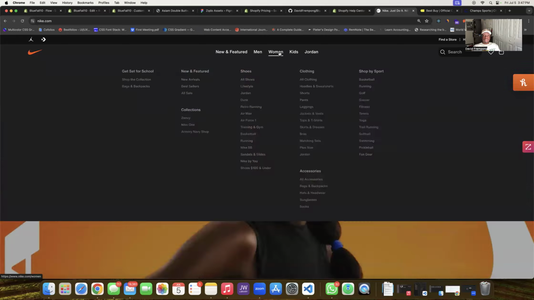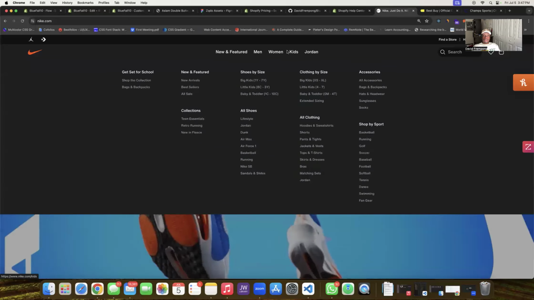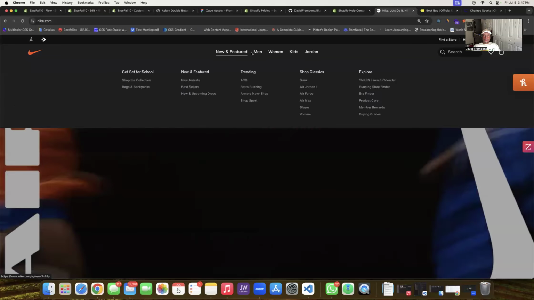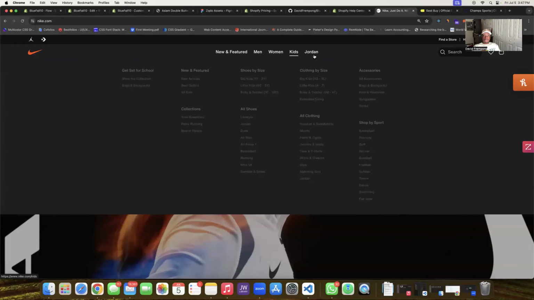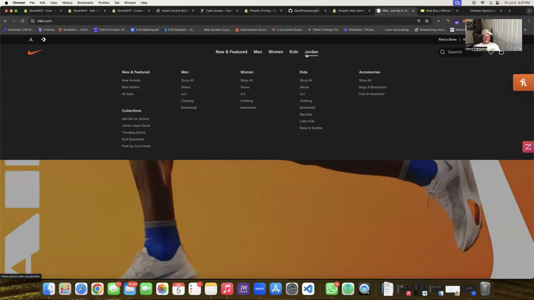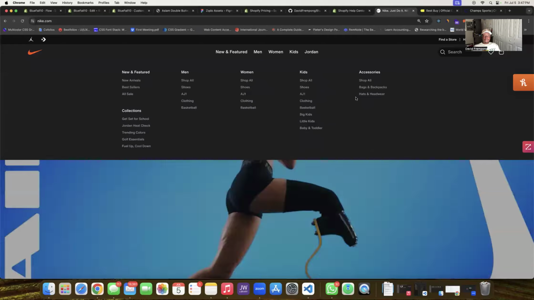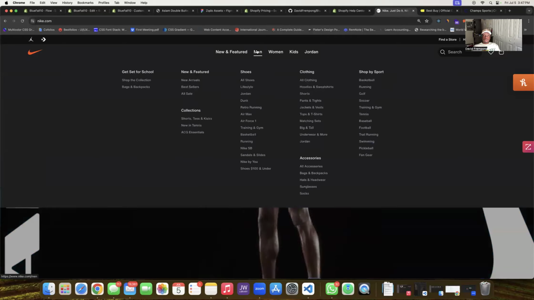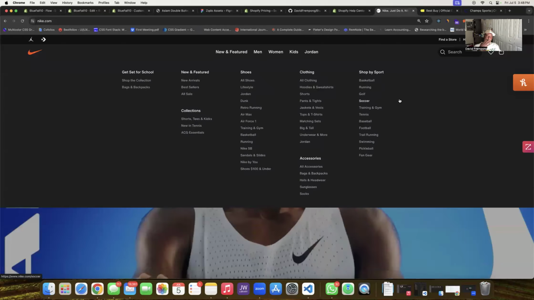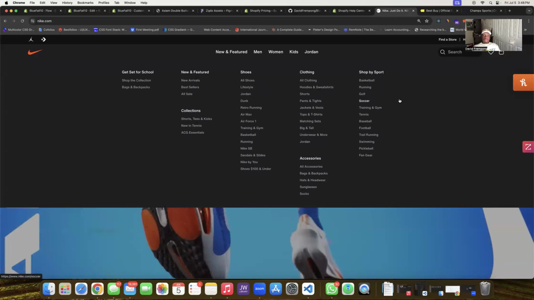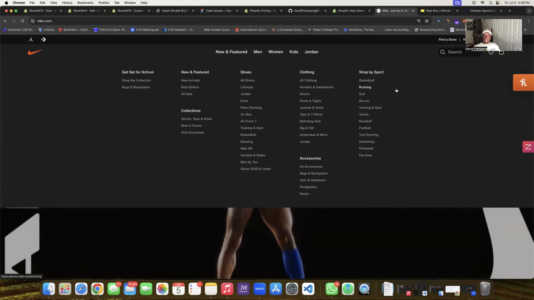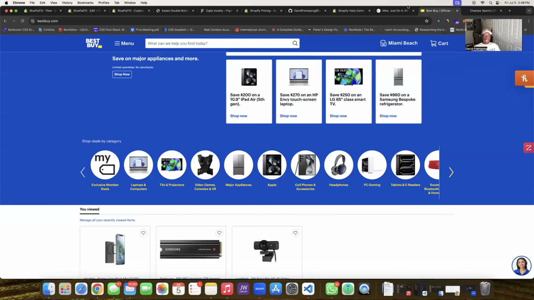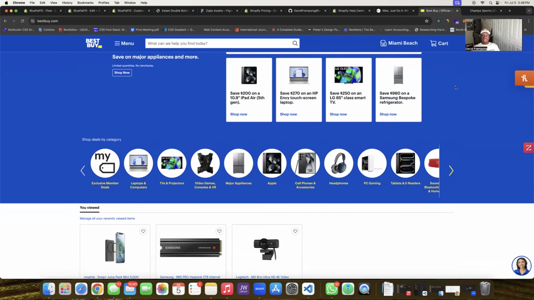your website. But this is a very simple and clean way that Nike is doing by using these various mega menu options on their website to display the various collections here, making it easy and making it simple for customers like myself to find product options. So one simple way here that I wanted to show. The next way, if you look, is at Best Buy's website.